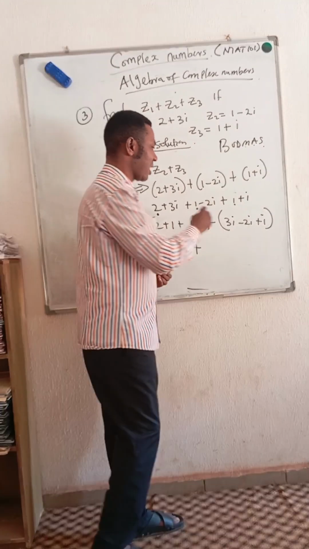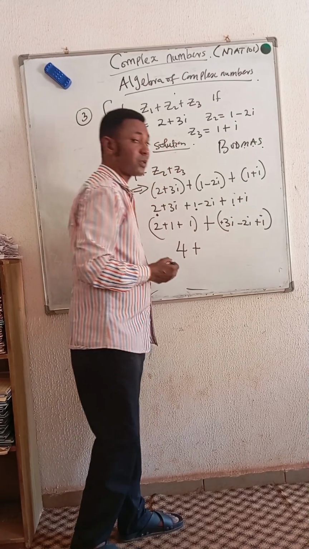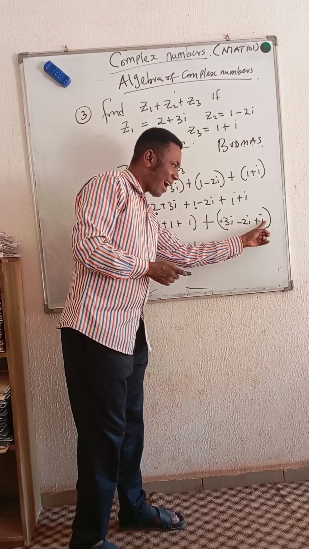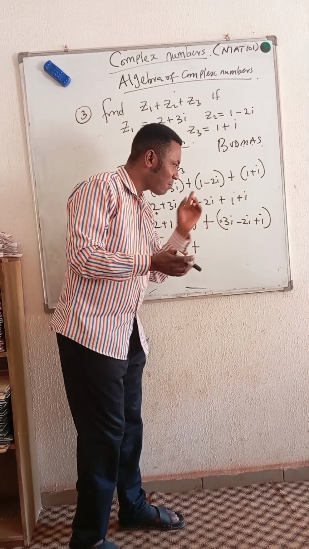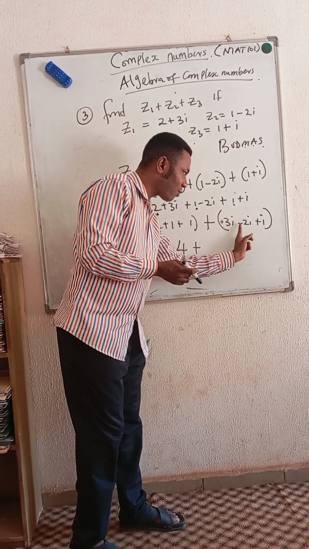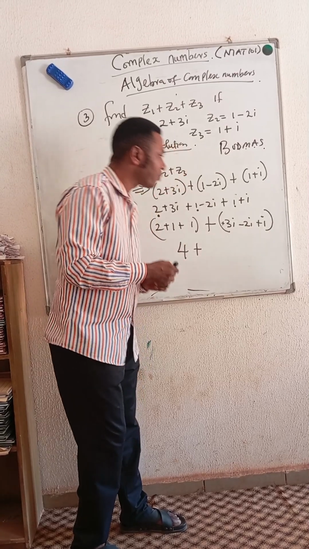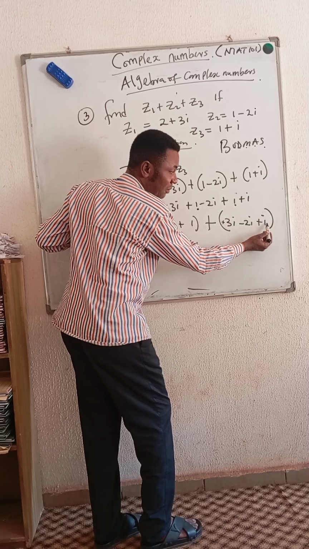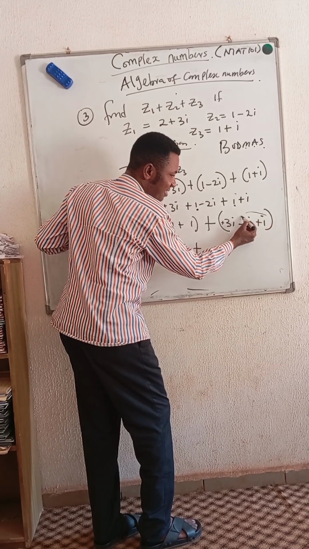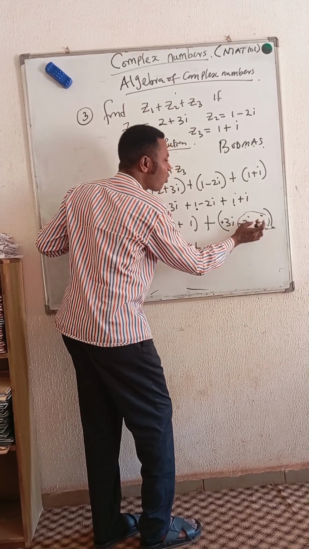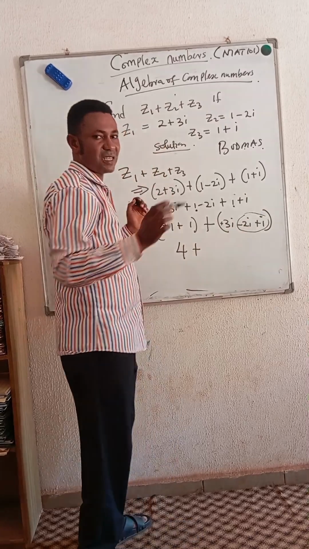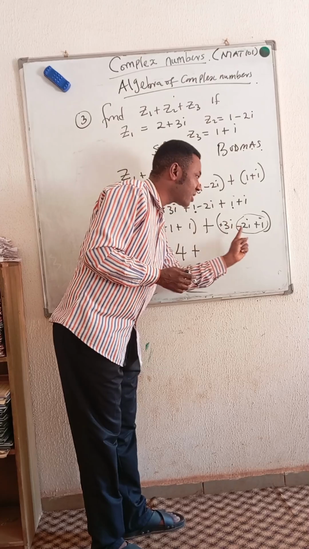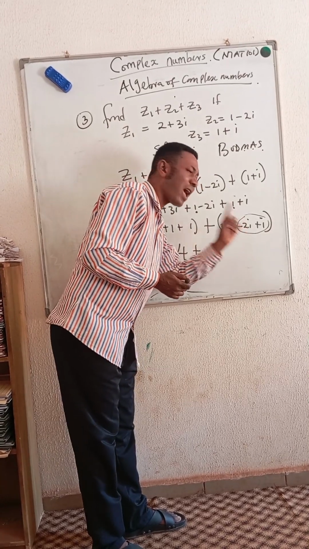So look at this one. This is positive without being told. So you can just say 3i plus i, then before you now subtract the result from 2i. Or you can decide to pick this first and solve, because we should add first before we subtract. That is the meaning. And as we are adding, mind you, this minus follows, because this is minus 2i. This is not 2i plus i.